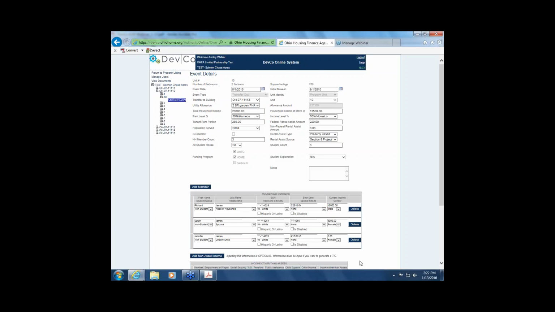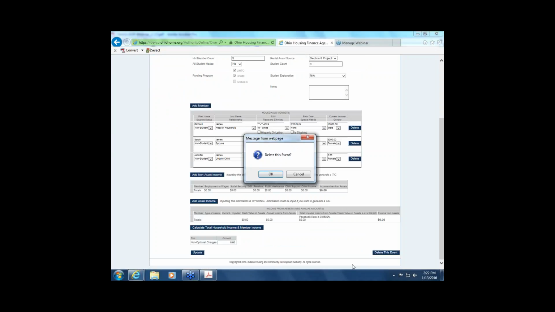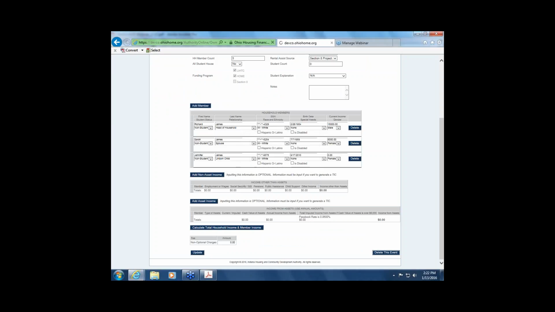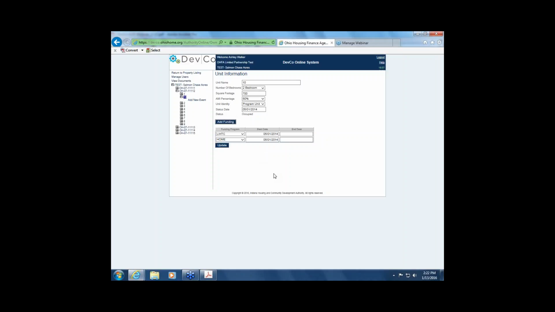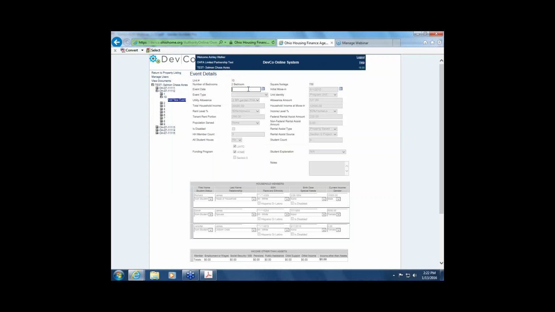I'm just going to delete this event. We're not doing anything. Okay, for an actual rent update, again, we had a question about a rent update. So you would click Add New Event and put the date in of the rent update.